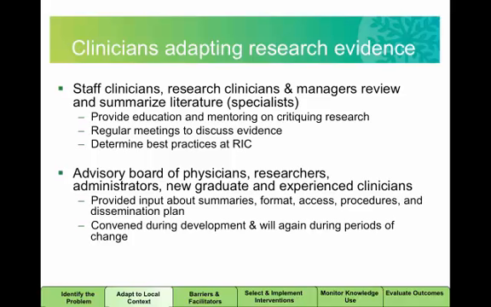Since many of our clinicians reported they didn't have the knowledge to critique the literature, each year we provide several foundational courses to the specialists on how to read and critique literature, understand statistics, and appropriately utilize measurement. Additionally, each BRAIN specialist is assigned to a mentor who will assist them in reading and understanding the literature and creating BRAIN summaries. We also utilized an advisory board of physicians, researchers, administrators, and new graduate and experienced clinicians to provide input about summaries, format procedures, and our dissemination plan.